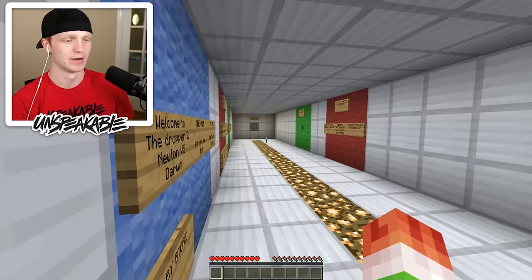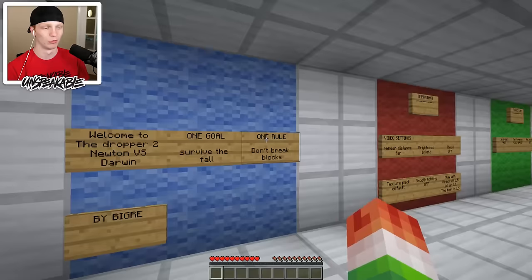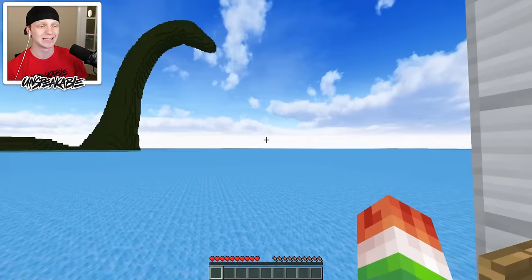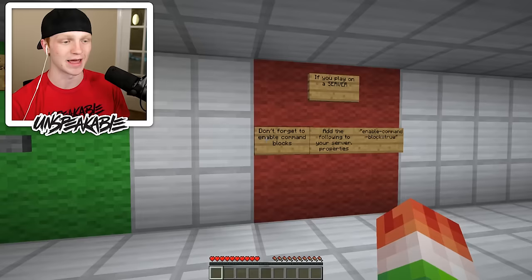Now, you're probably like, Unspeakable, why are you playing a map that was made like 4 years ago? Well, ladies and gentlemen, I must say that this is The Dropper 2, Newton versus Darwin. This is probably one of the best Minecraft maps ever made, and to be completely fair, I've never even played it. This is my very first time playing this map. This is basically the second dropper map ever made in Minecraft, and I think it's gonna be crazy. I'm being serious with you guys. I've never played this map before.